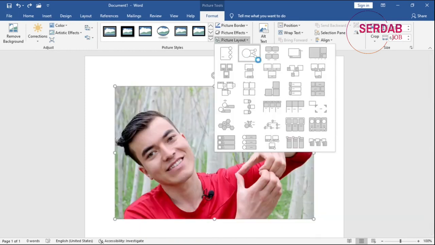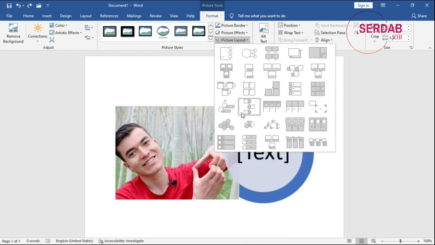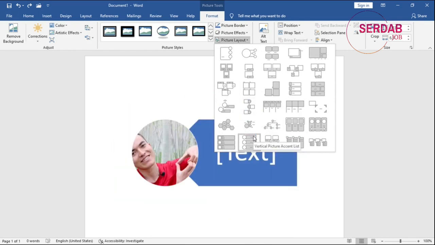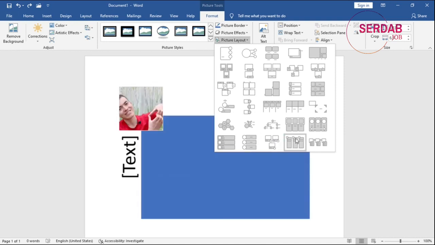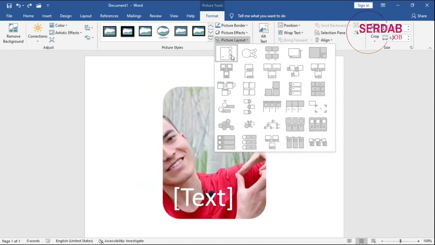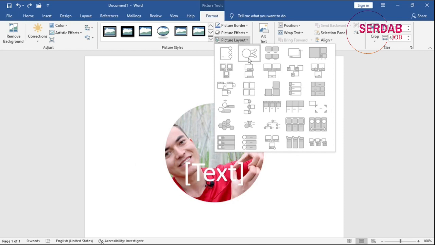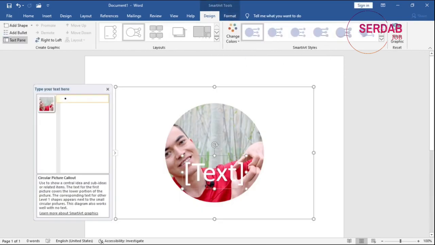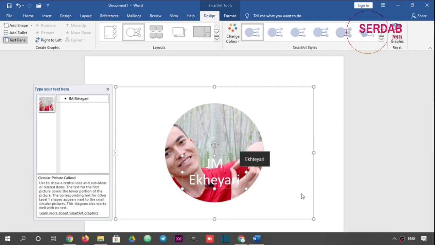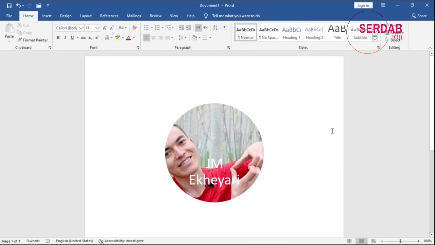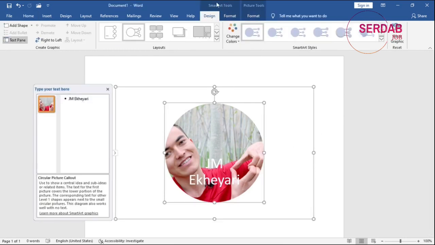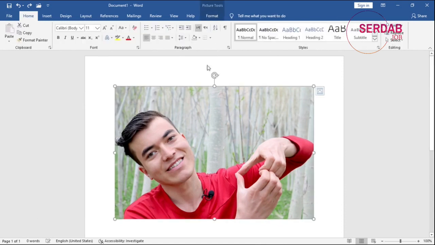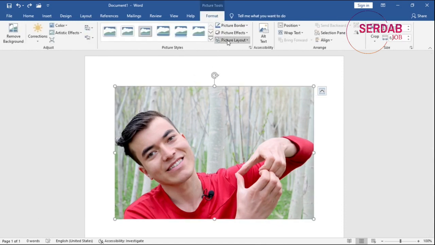And picture layout is also possible. So it brings text with it, okay? So for example, this is the picture and you can type text in front of it. Or this is the picture, and then you can bring it and you can type a text on it. So for example, you can say JM Ikhtiari. So this is JM Ikhtiari, and it's his profile. And of course, once we have a smart art tool that we will talk about in the future, not right now. So that's about the picture layout. Okay, let's talk about it more specifically in the smart art section, not right now.